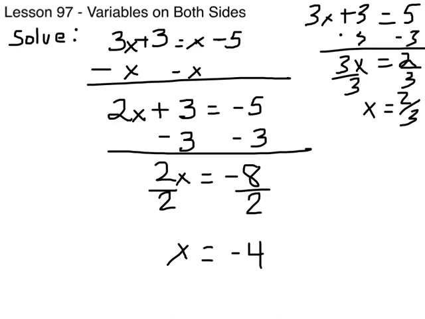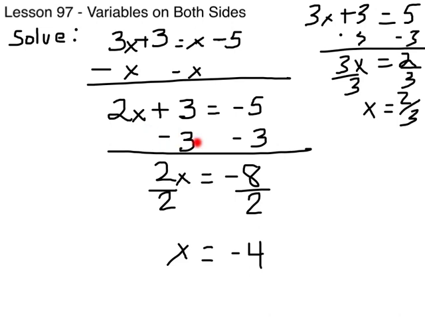See, we have x's on both sides, so we need to get the x's on one side and then the numbers that don't have an x on the other side. So this x right here we're going to subtract, so we're going to subtract it on both sides to keep it balanced. And when we do that, we're going to see 3x minus x is 2x plus 3, because we just bring this down, equals negative 5.